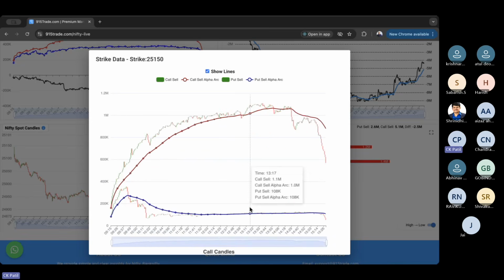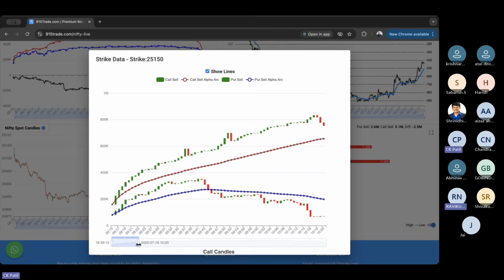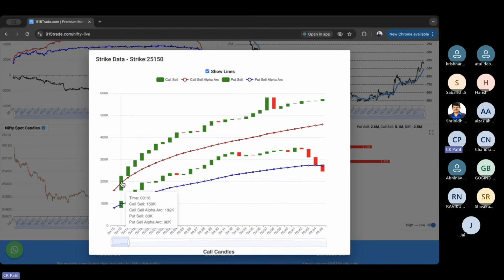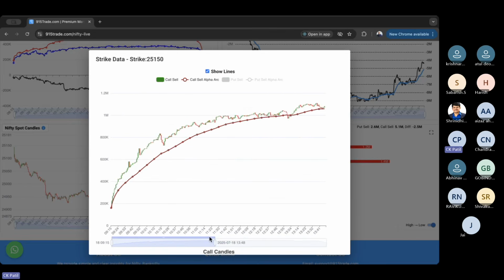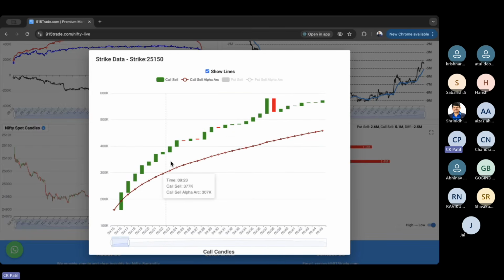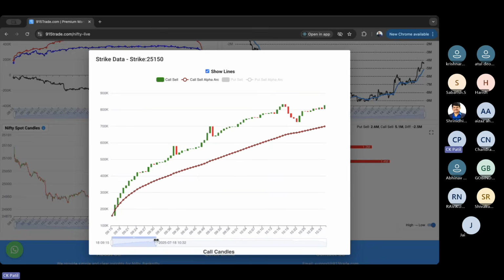Whoever is at the top, second candle, more or less, you will see a green candle. So you can take an entry there. And then for as long as these candles keep going up, for as long as the candles are maintaining a distance with the smoothed line, you can remain in your position.